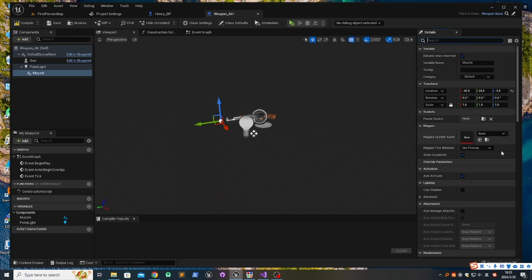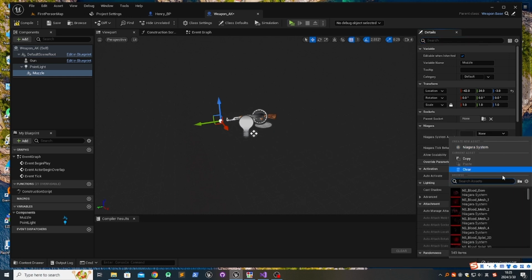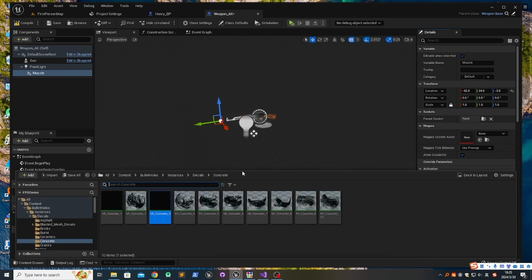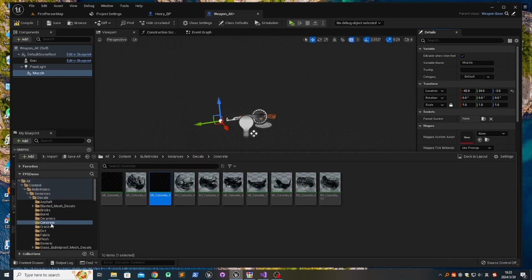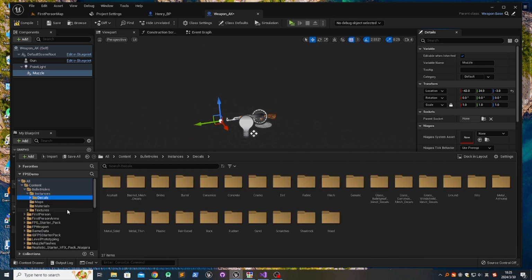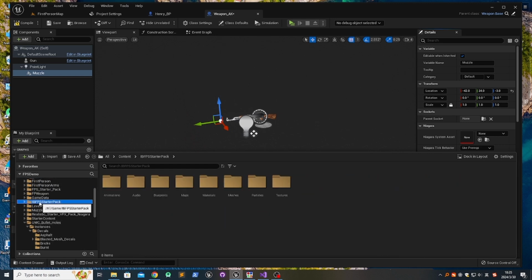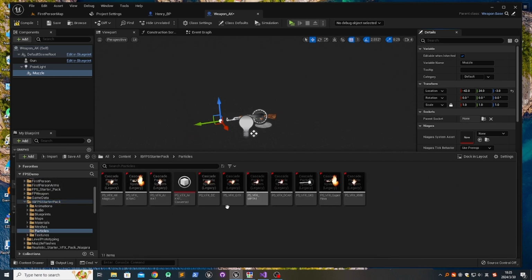And we can set the Niagara system asset. We select the value, because our weapon is AK, so go ahead to our IBFPS.Parker and double click.